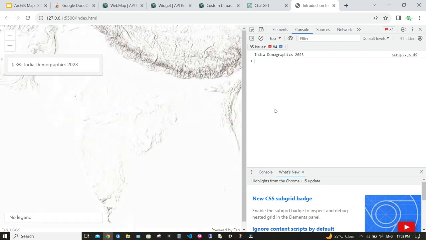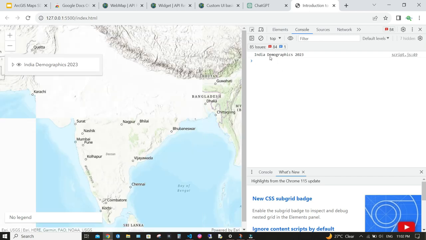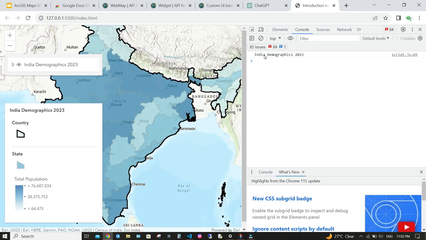Let's check. So the layer name was India Demographics 2023. But how can I access that inside layers? We will try with a different web map that will be easy to identify the layer names.